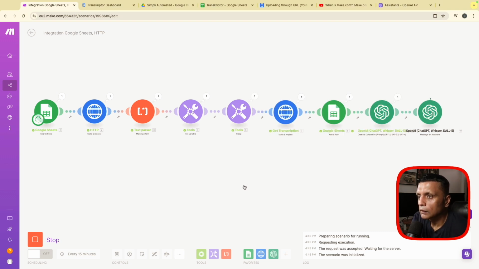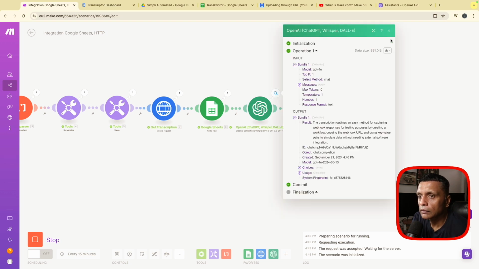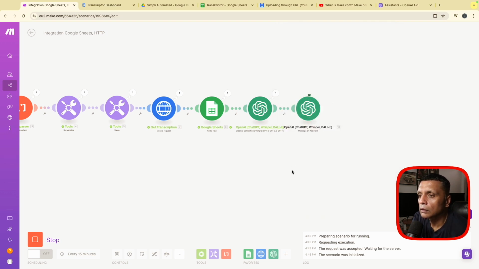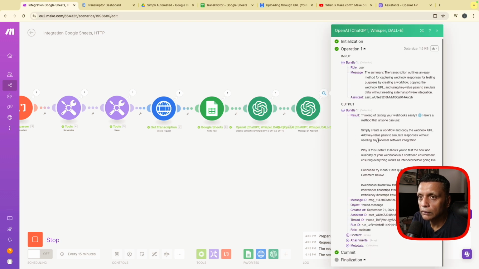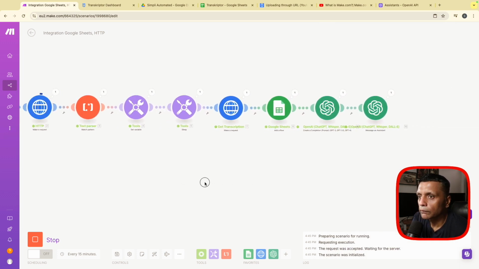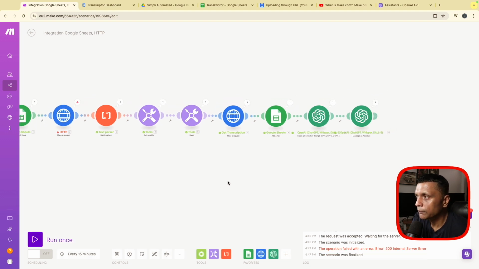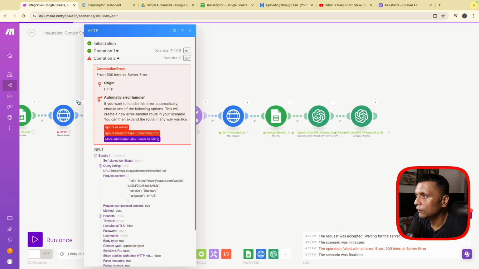All right, so it has given the summary here, and now it's creating that message for Facebook. So here you can see this is the output we are going to get. And okay, I think, yeah, I'll just add another module here for the Facebook page. It's just running automatically, but let me, okay.